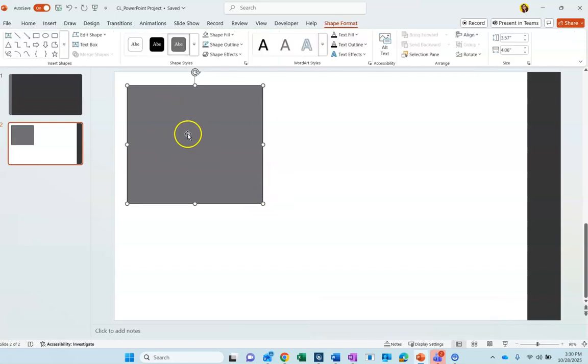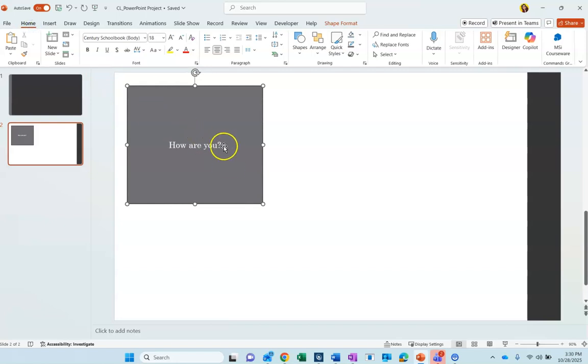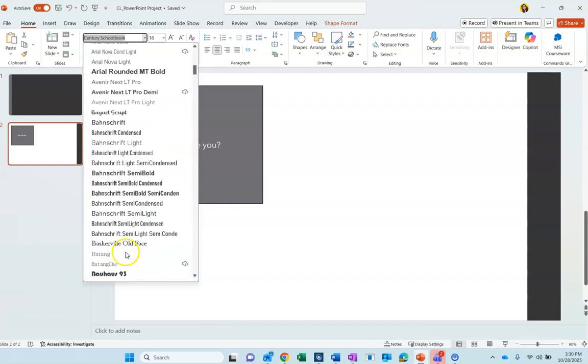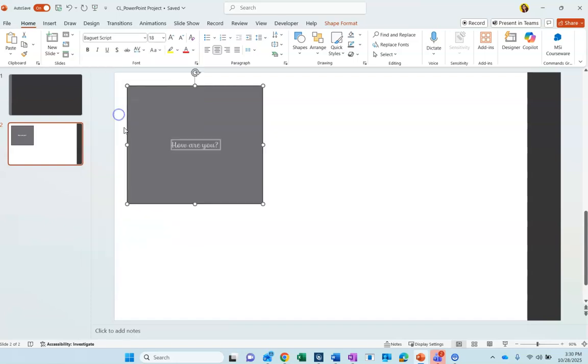So this is a shape, but in a shape you can type in it, which is super cool. And with typing in it, you can change the fonts just like we did in Microsoft Word. So you highlight the text that you want to change and you click on the fonts and you change it to whatever it is that you want it to be.